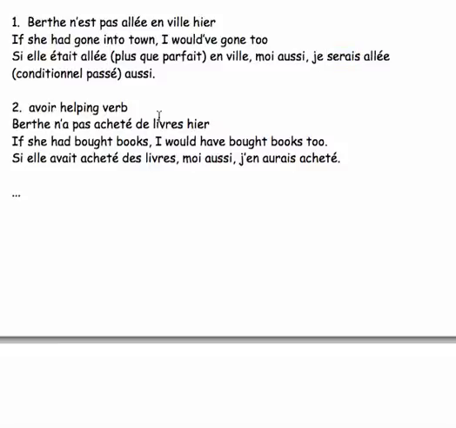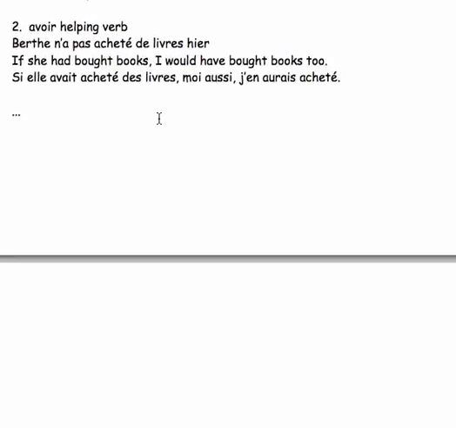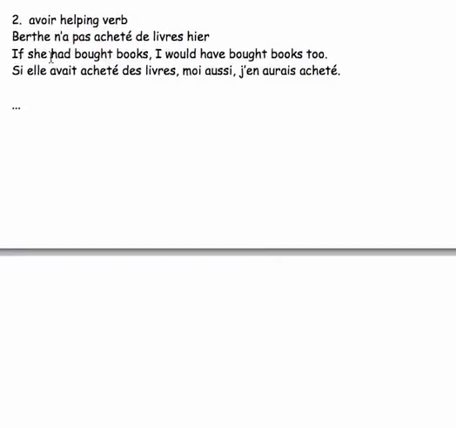Let's look at 2. I think that's a little more helpful. So she didn't buy books, but if she had bought books, I would have bought books too. Si elle avait acheté des livres, so there's our "had," there's our pluperfect. Moi aussi, j'aurais acheté des livres. J'en aurais acheté. There's a really cheesy but maybe helpful Céline Dion song to teach this tense that I will try to remember to put on the website if that helps.